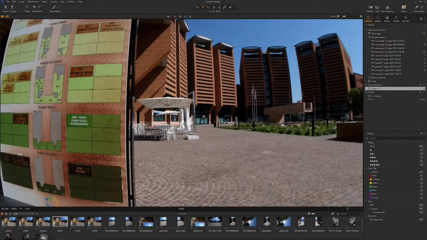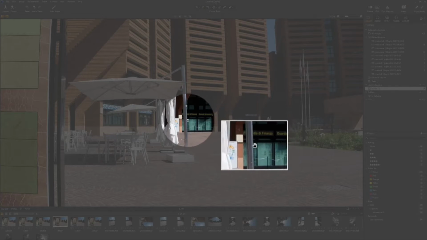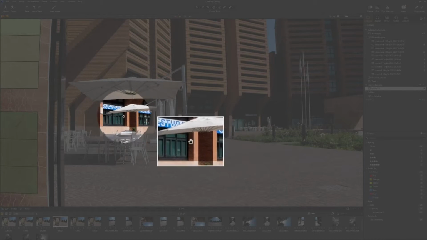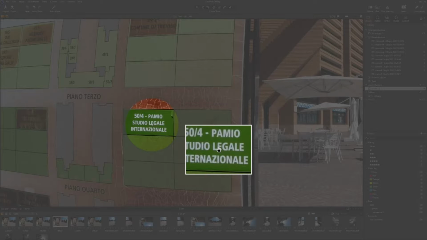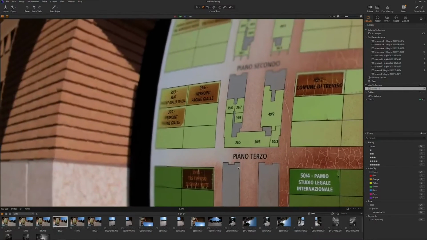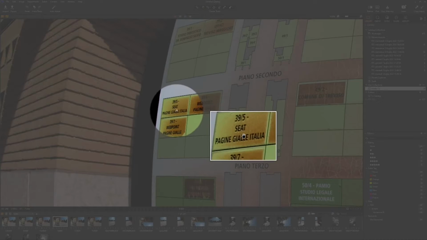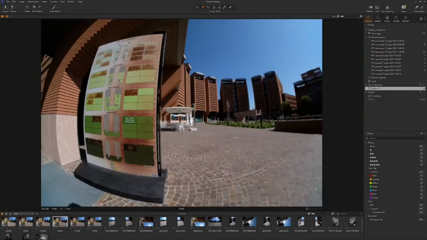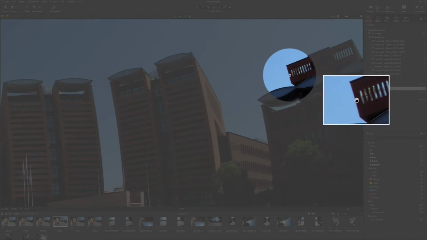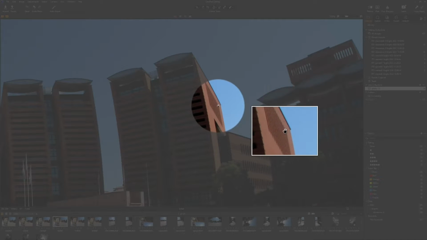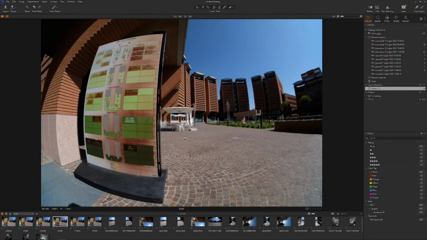F8, in my opinion, is the best aperture setting you can use on this lens. Here the quality is very good, good contrast, nearly no haze, sharpness is spot on, and also on the information panel we can see the quality is really good, even nearly at the edges. We can clearly see the font is readable, and also on the right side there is a lot more sharpness and less chromatic aberration, still a little bit visible, but nothing that you cannot fix with a good image editor.